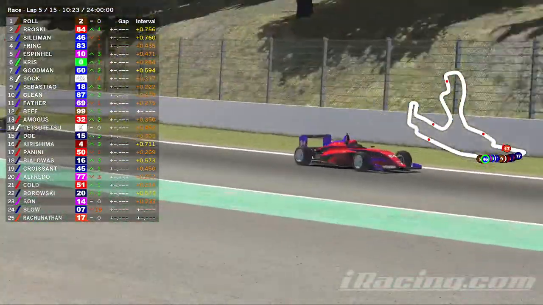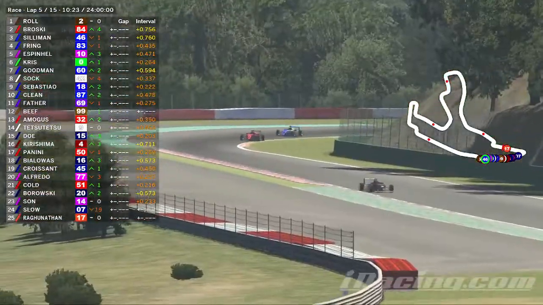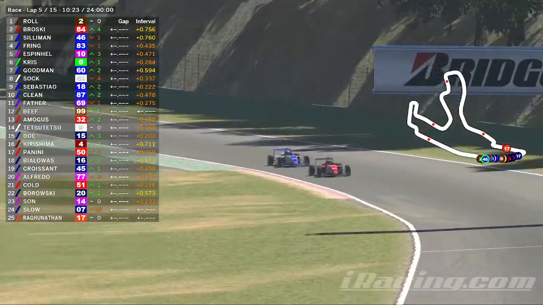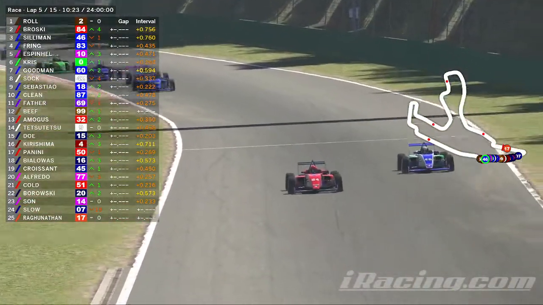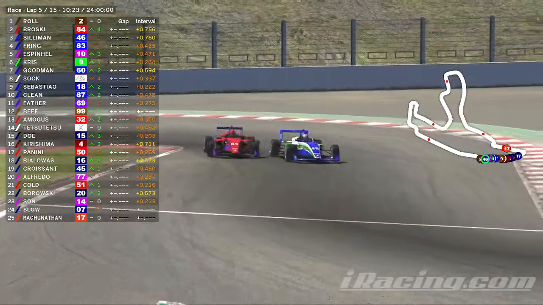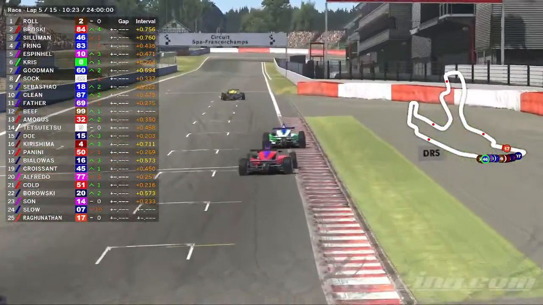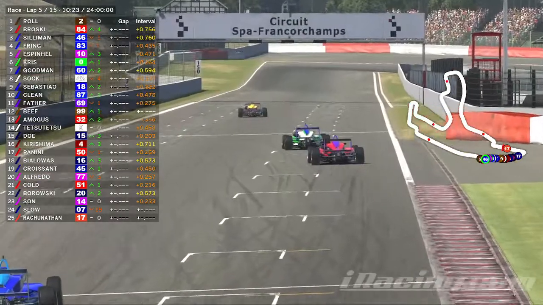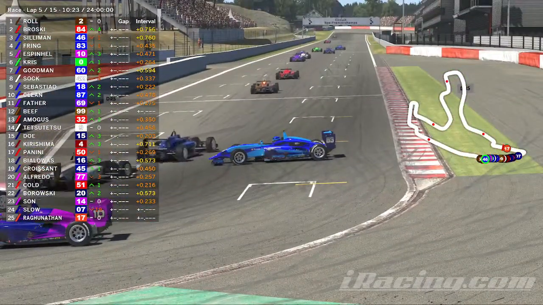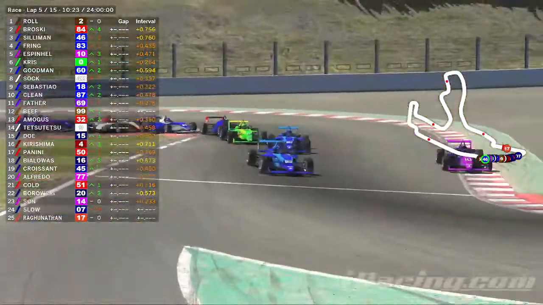Chad Broski still getting hunted down by the 46 of Wine Silly Man. Whoa, contact, and the 10 of Espinel goes wide and we have a crash. We have a car around, that is the 83 and the 10 have both gone around. Let's look back to see what happened.